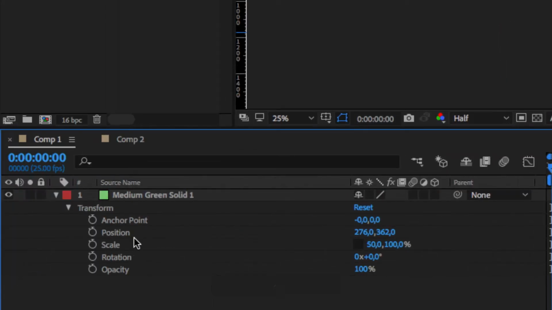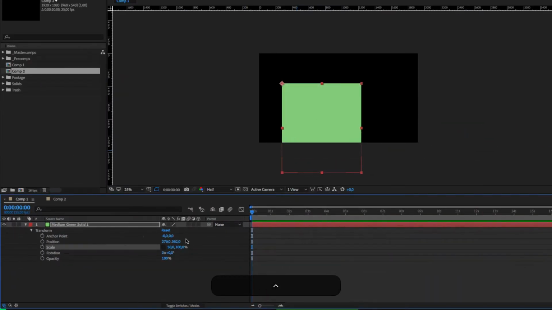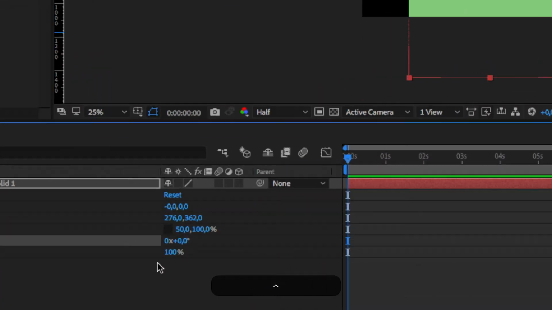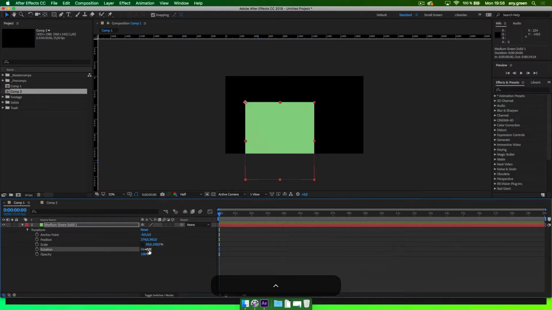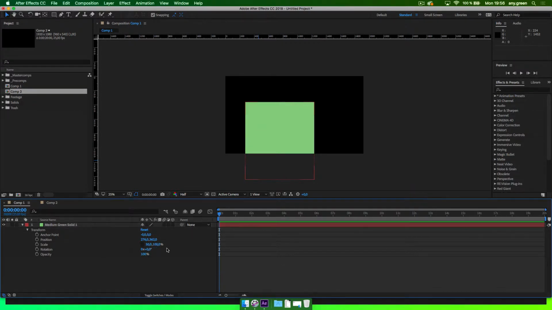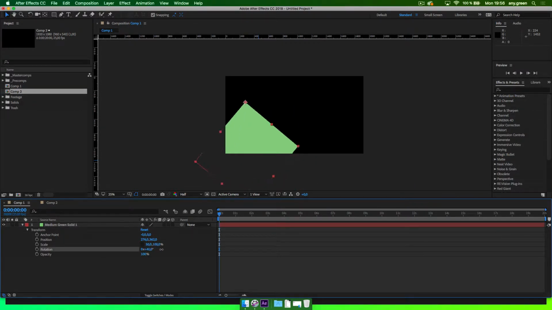All right, so scale kind of makes sense. Rotation. The rotation has two properties, and they are a little bit harder to understand. Let's first start with the right one here, where we have a plus and then a value with a degree icon. So this really is my rotation. If I click and drag on this second value, I can see, all right, so this is rotating, and it is rotating around the anchor point.